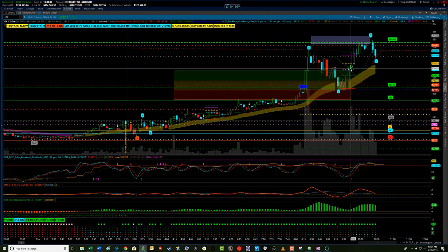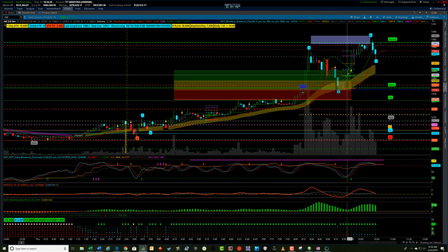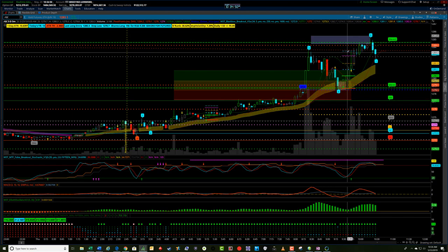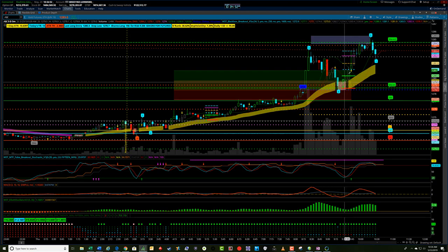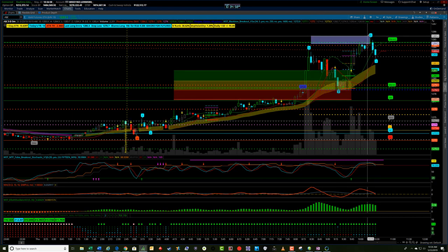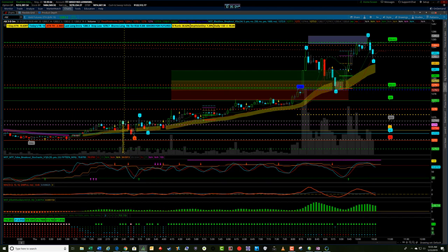There was definitely a conservative entry outside the 6.4 moving average over the pivot. Slightly more aggressive but still a very valid trade was the black box breakout trade. And mine was just coming out of the cloud. So three really good methods of entry and another 5th wave target hit on a daily time frame in gold futures. Take care folks, have a great rest of the trading week. Bye-bye.